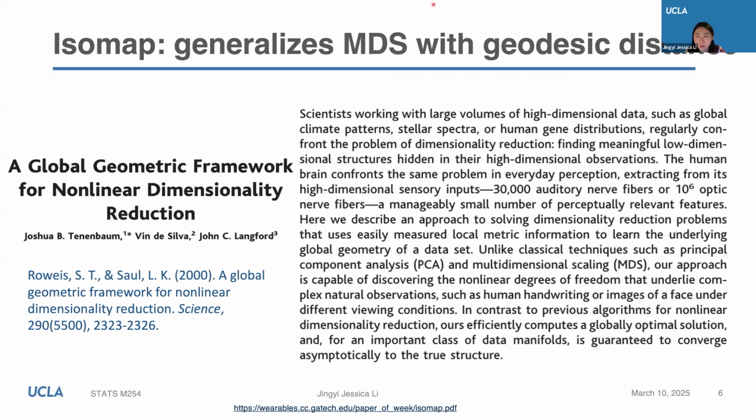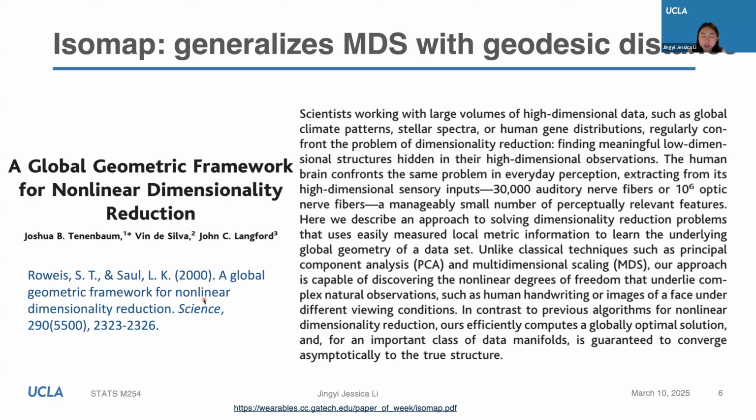So first of all, before we talk about t-SNE and UMAP in detail, we'll talk about some of the earlier methods that perform this nonlinear dimension reduction. Interestingly, in 2000, in the same issue of Science, two nonlinear dimension reduction methods were published back to back, because at that time, nonlinear dimension reduction was still a new concept. The first one is called ISOMAP.